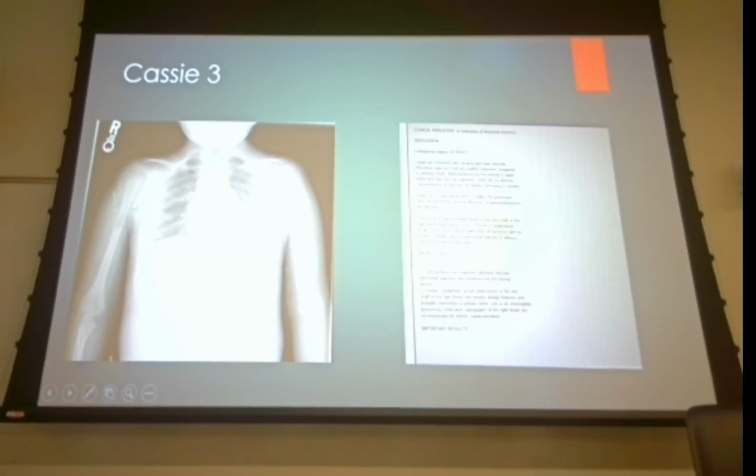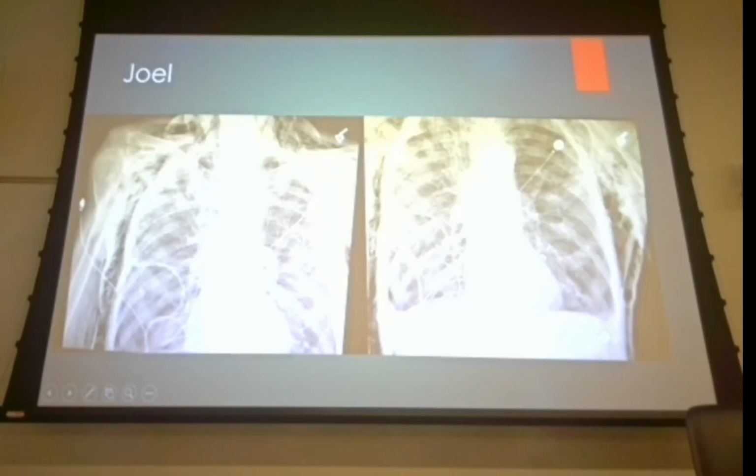Bone cysts are very common in long bones in kids and young adults. All right? And in a lot of cases, people don't know that they've got a bone cyst until they have a pathologic fracture. What they'll do is go in there and clean out that cystic material, and then take some bone chips from somewhere else in the patient's body and put it in there and hope that it takes and makes a solid bone. Femur. Okay.